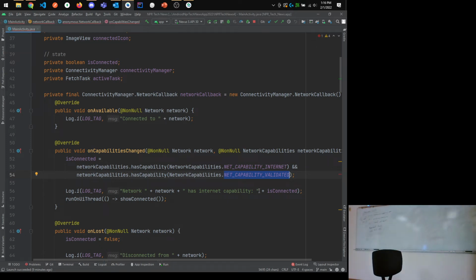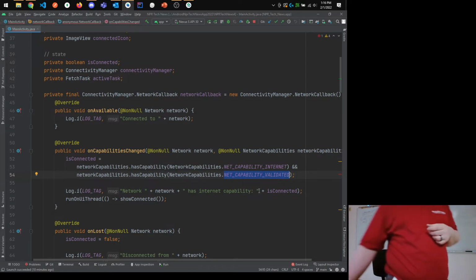So if both of those things are true, those both return true or false, so there's an and to combine them, then we'll say that isConnected. I'm logging that status, and then I'm doing something here, right? So before I talk about what's going on with this last line, does that first part make sense, right? So we just say, hey, does it have these two capabilities at this point in time? If it has internet and validated, we're good, we're connected.